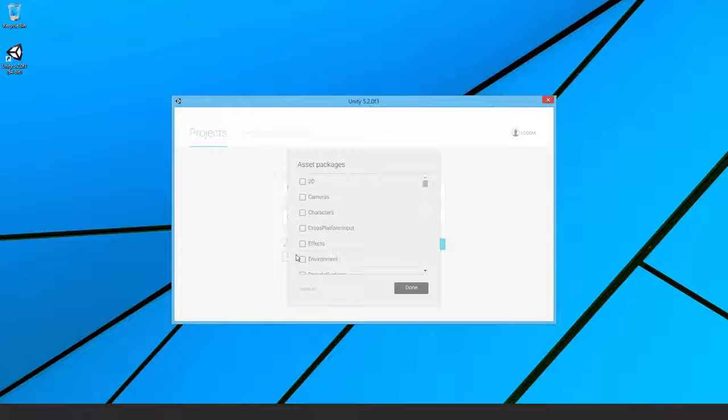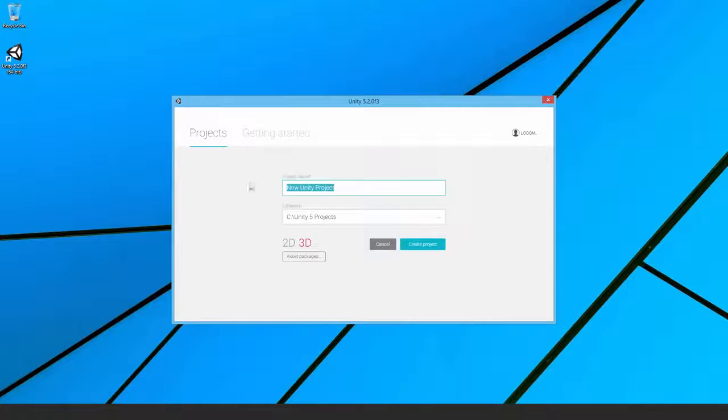But I'm just going to assume that, for example, I forgot to do it or you forgot to select them here. So forget about that. Instead I'll import them from within Unity when it's open. I'll just give the project a name. So I think I might call mine GTGD S3, or maybe Chapter 1. Anyhow, I'll just create it.